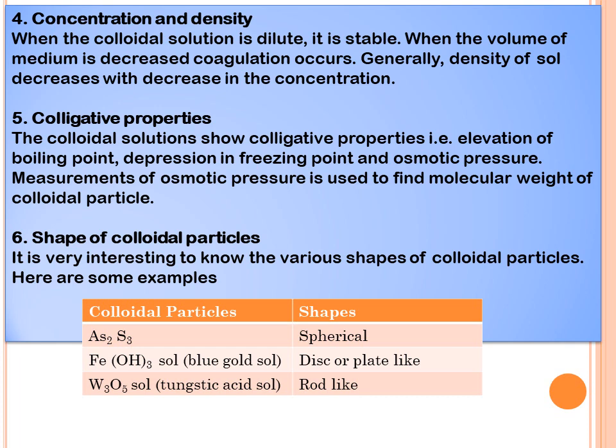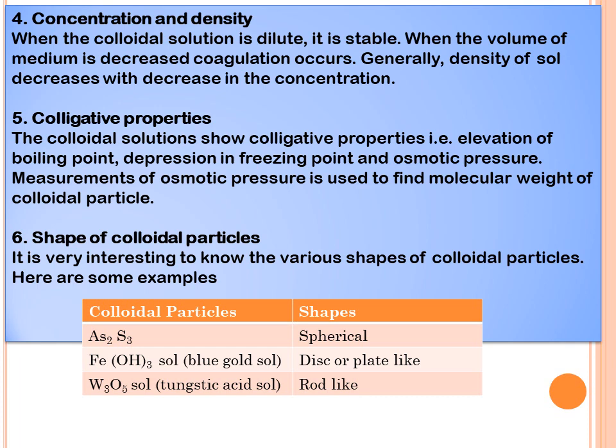And then colligative properties. What are colligative properties? They are properties of solutions. When you take a pure solvent, and when you take a solute dissolved in a solvent, here in the case of a crystalloid or a colloid, the dispersed phase dissolved in a dispersion medium. When you take only the dispersion medium, it will have a certain set of properties. If you consider the dispersion medium containing the dispersed phase particles, it will have a different set of properties. The change in properties like boiling point and freezing point is exhibited by colloids. So this change in properties is termed colligative properties.